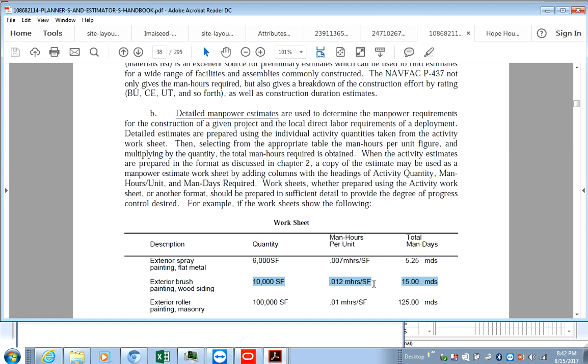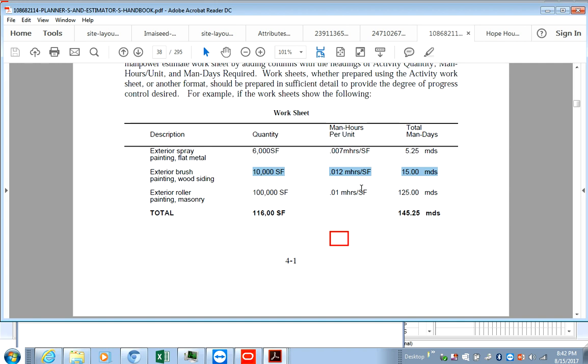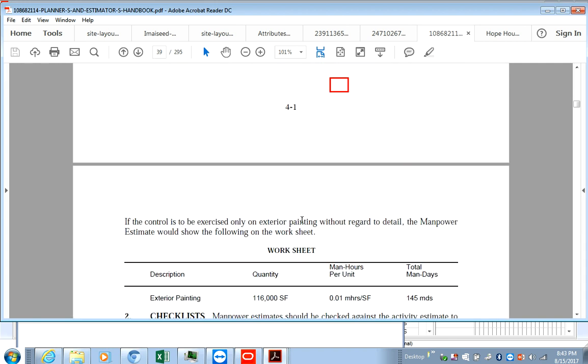So remember your units: multiply this by that, and whatever the answer is, you divide it by the number of man days. So we have man hours, we have man days. That is a simple way in which you're going to do all of your resource estimates for, say for instance, slab work, foundation works, columns, beams, all of that stuff. That's how you can resource estimate it: the amount of work required to be done, or the size, divided by the man hours per square foot. Everything in construction is always per square foot.